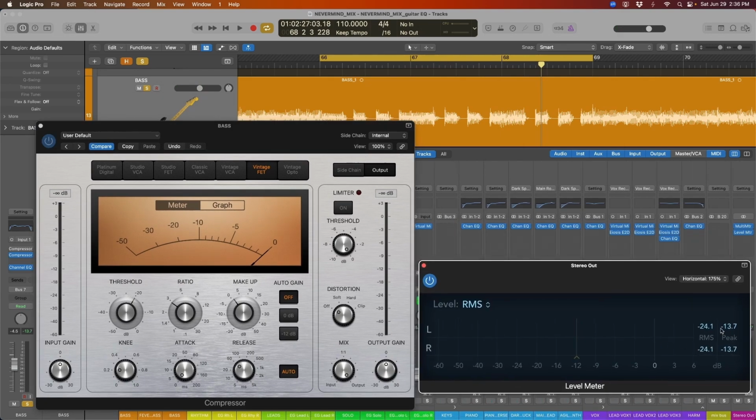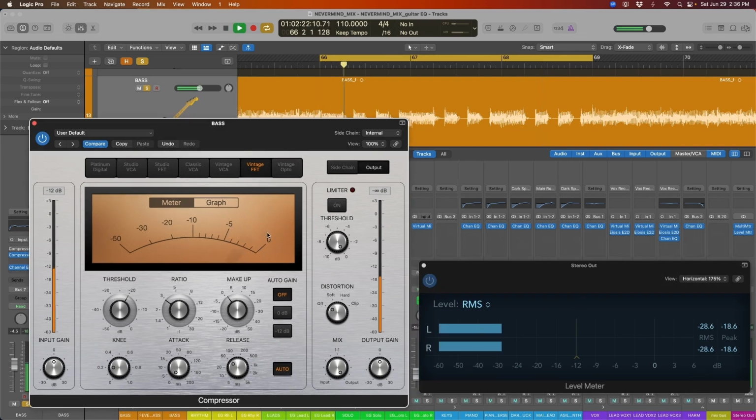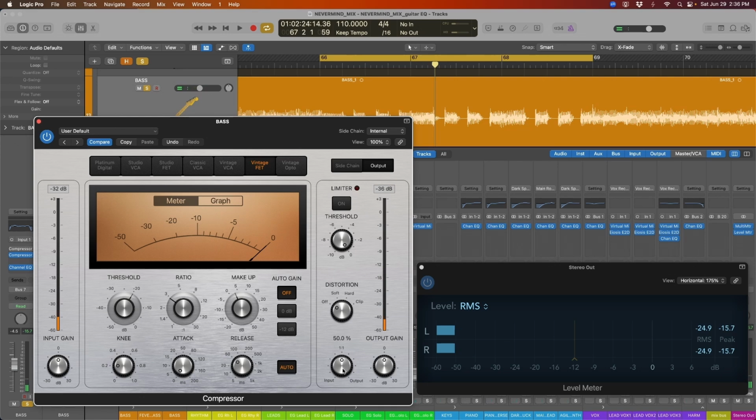So let's go and gain stage this here really quick. So it's minus 26 or minus 27 basically with, and then here's without. And it was minus 25-ish. Gain this up 2 decibels. And then we're going to back this mix knob off to about 50%. I'm getting about 6 decibels of gain reduction. I normally aim for about 3. Basically, it's mixing in about 3 decibels of gain reduction because it has about half of this signal that's the wet or the compressed signal, and then half the dry.